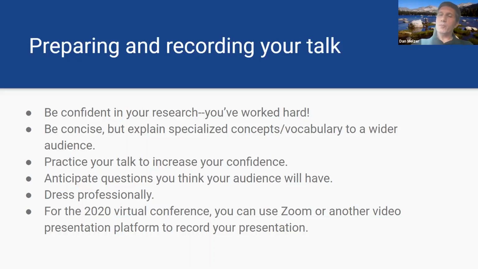I think it's really important to practice your talk so you have confidence. Like I said, I've been doing this for 20 years. I've given a lot of talks, but I always practice my talks. I'll practice my talks 3 or 4 times and really try to nail it down. And then I'm feeling so much more confident when I actually give my talk. If I've practiced my talks, then I don't start to go off topic or ramble or get confused or have a long pause because I forgot where I'm supposed to be. If I practice, then I feel very confident that I can give a more smooth presentation, and that's very important.